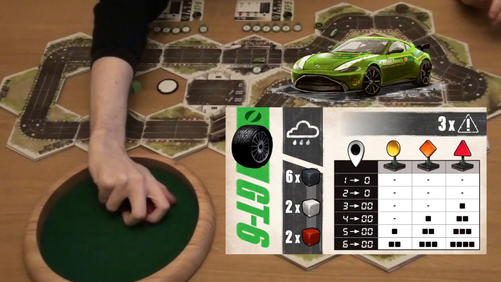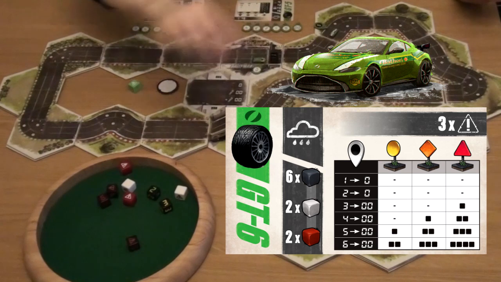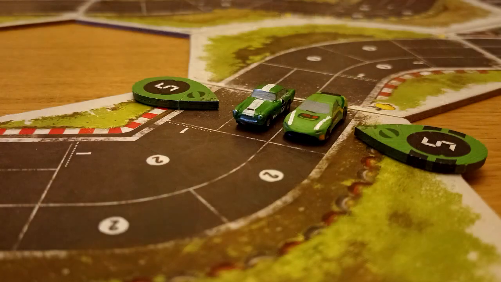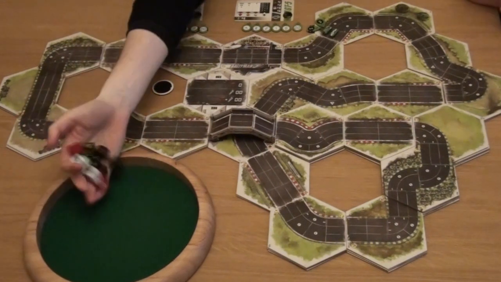So they don't have a boost die, but they do have gear 6. Can they get there? I don't think so. Does look like they can match the GT5, however. So they're going to come alongside in fifth gear like that. Next round, GT5 has turn order.